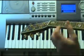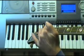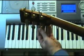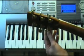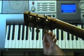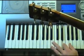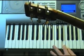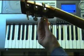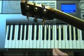So I follow the first string to the first tuning key. And as I'm looking at the tuning key to loosen the string, I have to turn it counterclockwise. Okay, that sounds okay.